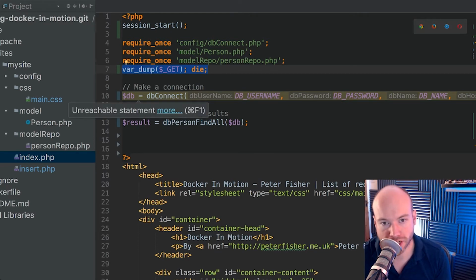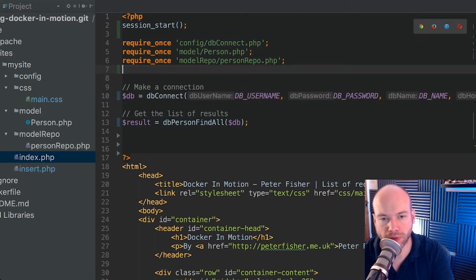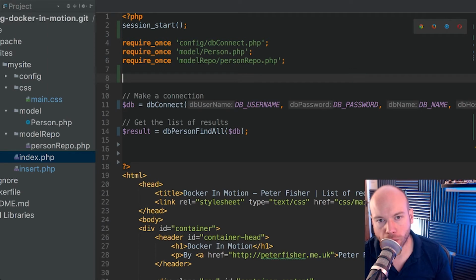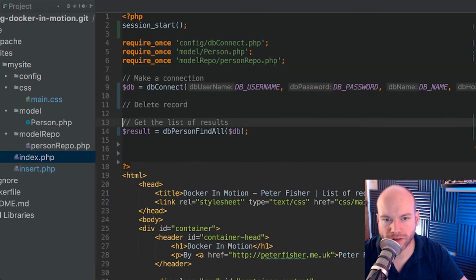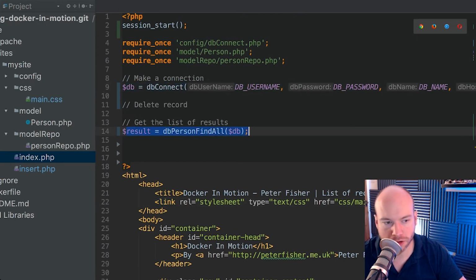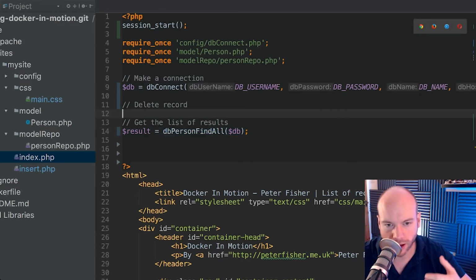But obviously we need to double check that variable too, because someone could be maliciously putting in a whole bunch of stuff. So we need to ensure that it's not a string; it's an integer. So we need to do a filter_var again. We're going to put in the delete record code after the connection to the database, but before the actual fetch of the results, because we're deleting it. If we were to fetch the results and then delete it, your display wouldn't change.